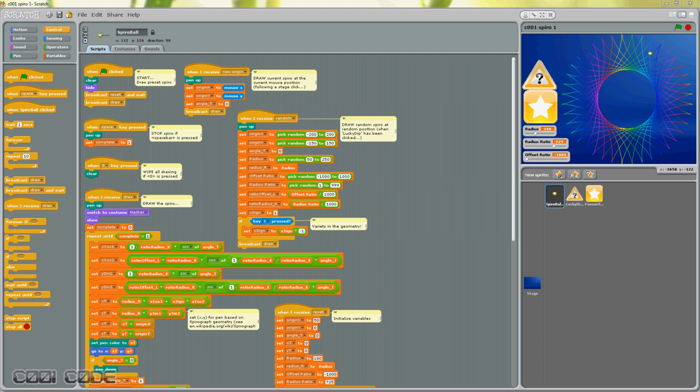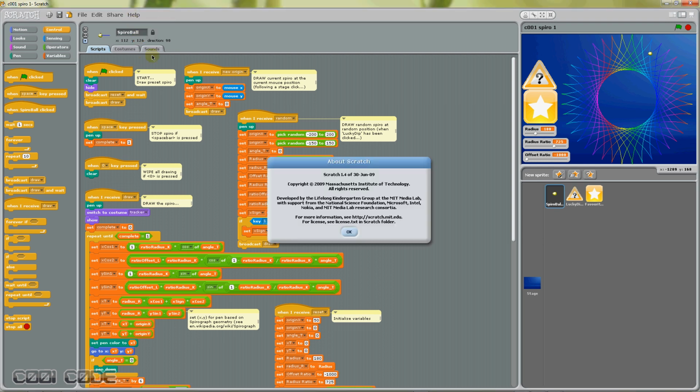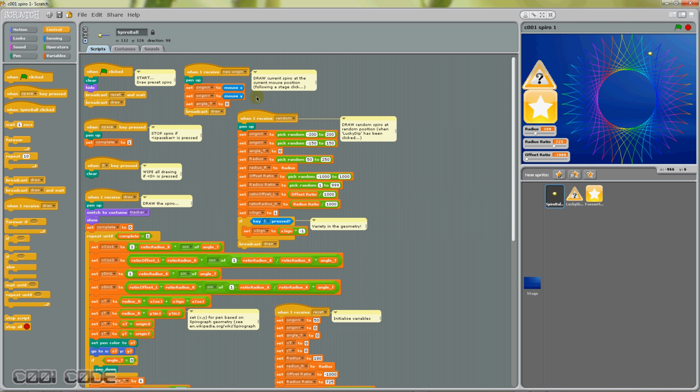In this video we'll be taking a look at the user interface for Scratch version 1.4 running on Windows. So let's take a look first of all at the top. We'll have a look at all of the various aspects of the user interface, but we'll start up at the top here. So up at the top we've got the main toolbar showing the language, save and share shortcut buttons.